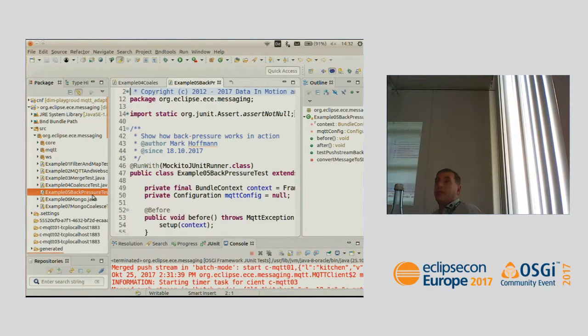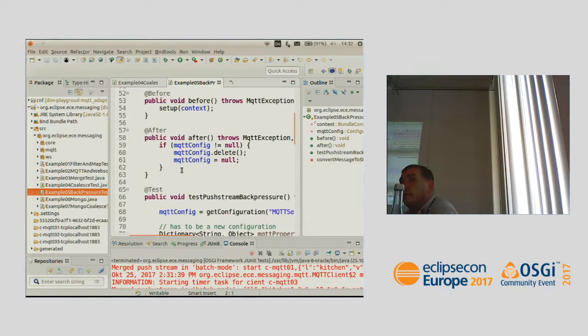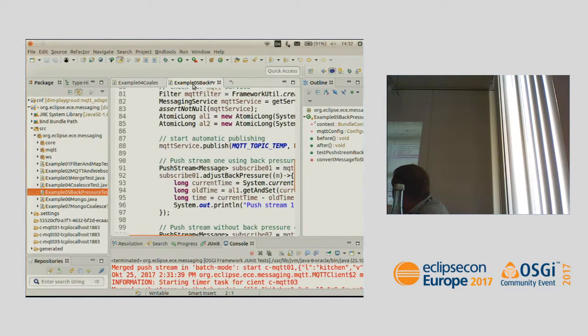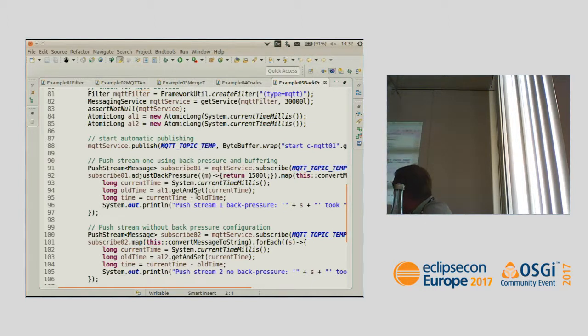Now we come to the back pressure thing, which is very, very important because, as Tim already said, some sensors define the speed they send a message. And I, as a consumer, have to work with it. We're having information that will only be sent one time, and then they are away. So what we have to do is to work fast enough, and sometimes we are not fast enough. So the push streams support back pressure.